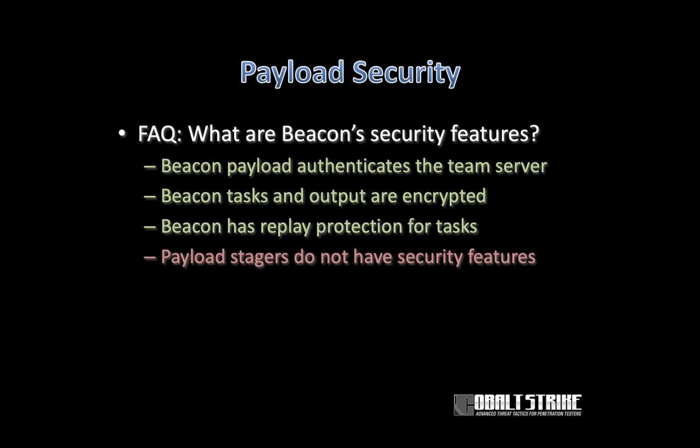I want to cover a topic that is very important background information to have about any tool set that you're using. And that is, what are its security features? I want to cover what the security features are of the Beacon payload, specifically as it relates to its communication. So here they are. The Beacon payload, when it calls home to the Cobalt Strike team server, does authenticate its team server. The Beacon tasks and output are encrypted, and Beacon does have replay protection for its tasks.